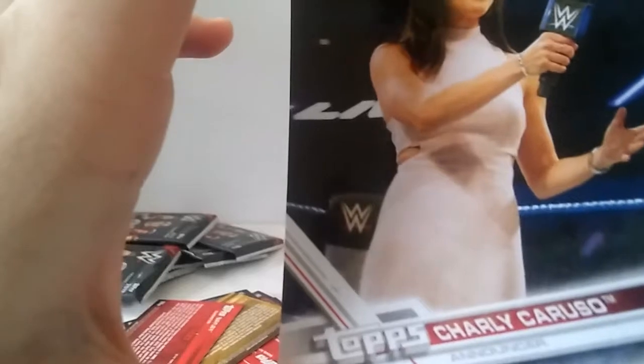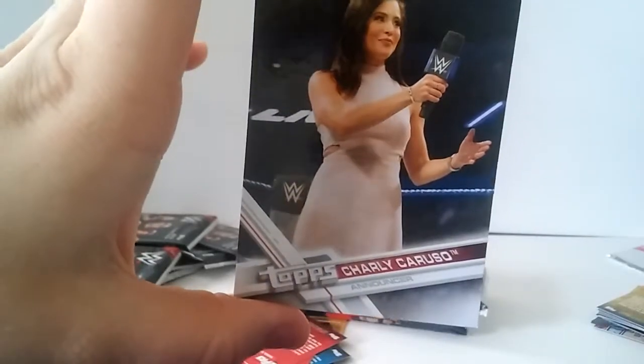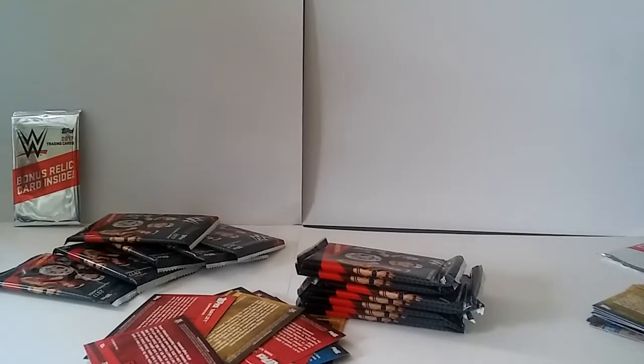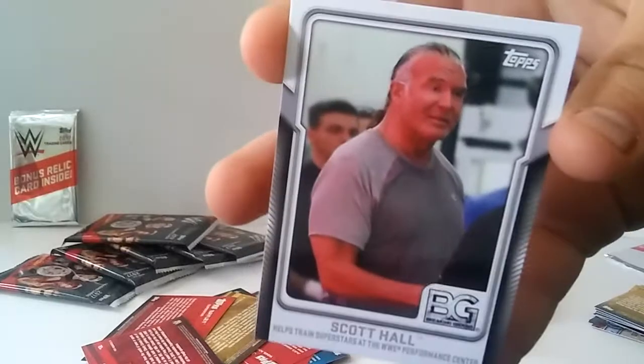Charlie Caruso. Announcer. Not very cool, but okay. I got a really good one right here. Breaking Ground helps train superstars at WWE Performance Center. It's a Razor Ramon Scott Hall. You're lucky. I'm opening up my next pack.